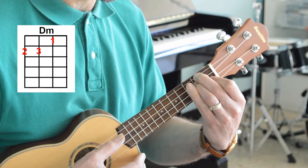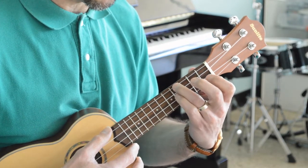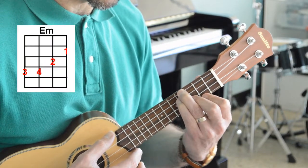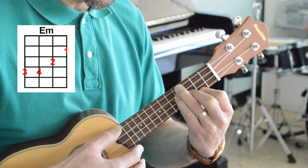Next chord is going to be an E minor, and so you're basically sliding this chord shape down 2 frets, but you're going to need to refinger it. So it's going to be your third finger, followed by the pinky, followed by the second, followed by the first. There's your E minor. Now here come the tough chords.